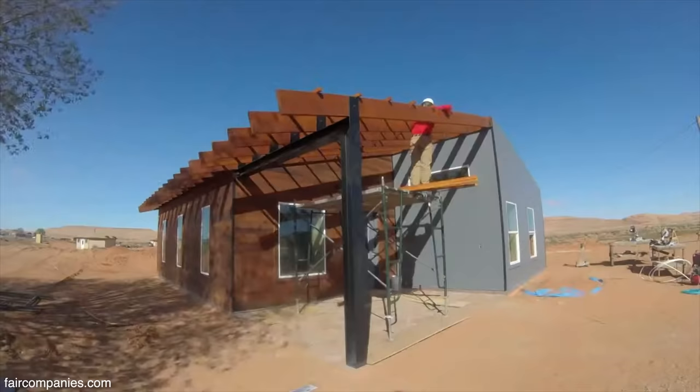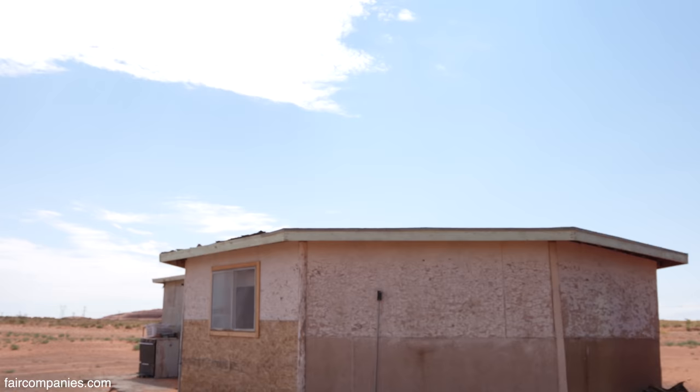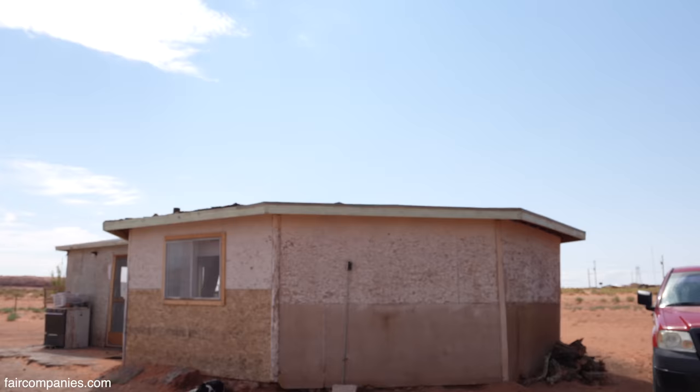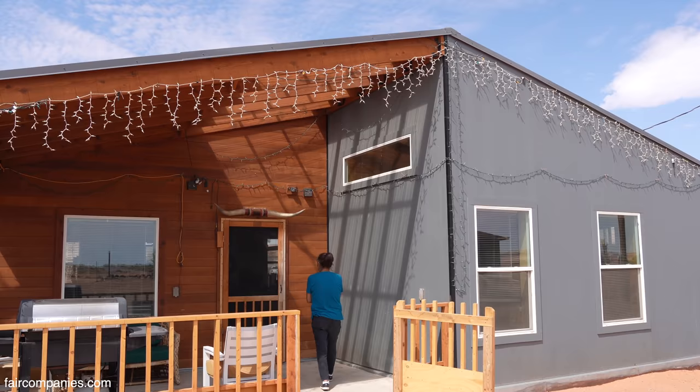The reason we wanted a lot of windows is that when we were living in there, there wasn't much window, it was just kind of dark inside and didn't have enough light in there. So we told them that we do a lot of craft work and stuff like that, so we needed it. They said, well, we'll put up a lot of windows so you can see what you're doing in there.